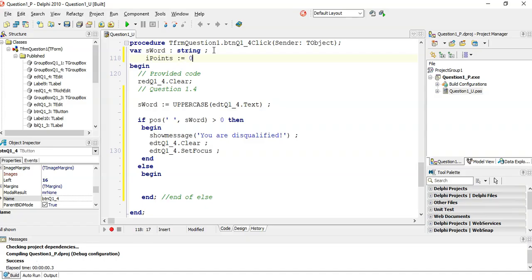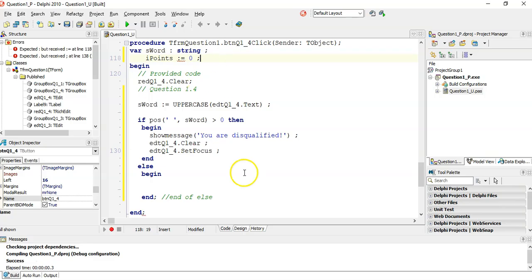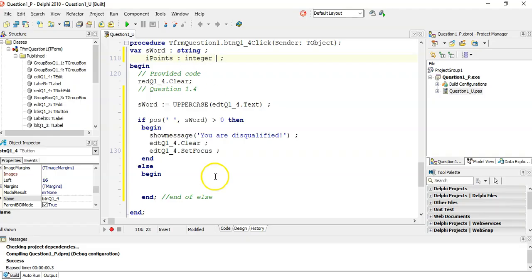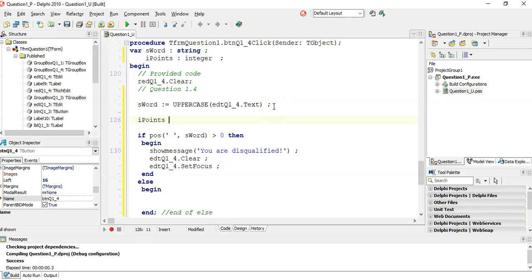Points equals zero. Whenever we find something not equal to zero, sorry, I'm initializing an integer already. We're going to keep adding on points, so I'm going to initialize it to zero. And we're obviously going to loop through this thing, so I'm going to give it our variable for the loop.